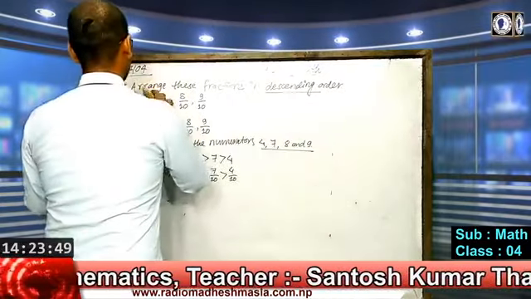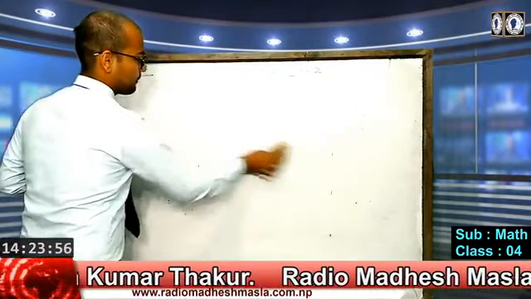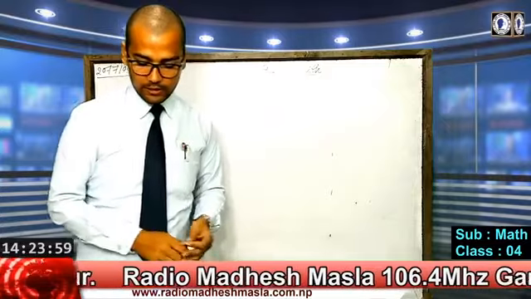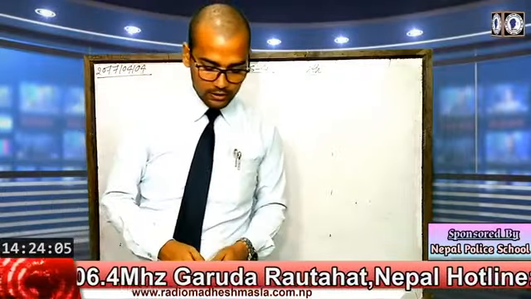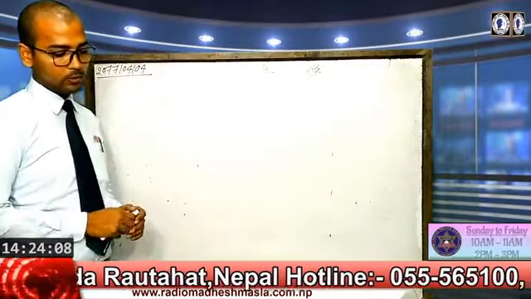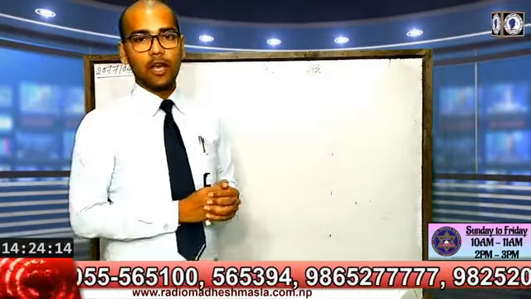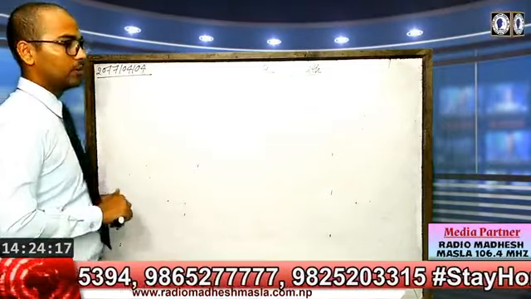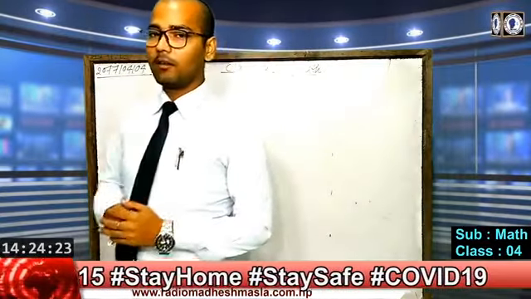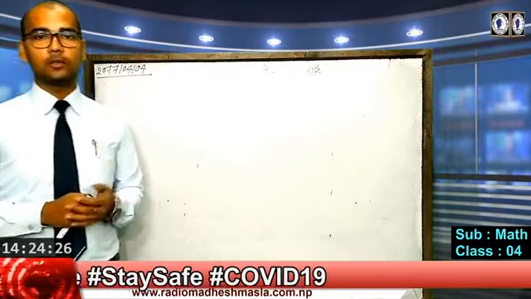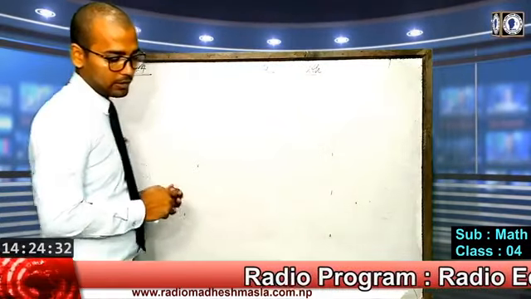So now let's talk about other questions. The other questions are like this: conversion of fractions from improper to mixed numbers and from mixed numbers to improper fractions. In the same way, as you know, I have already given you the formulas for conversion of improper fraction to mixed number and mixed number to improper fractions. So you must remember those formulas. So let's talk about the conversion.